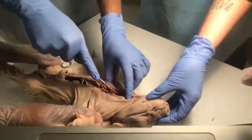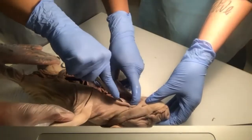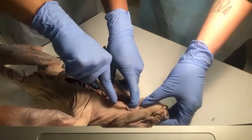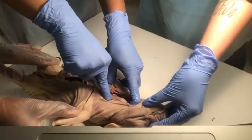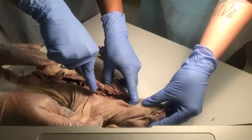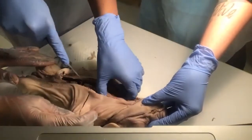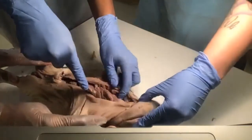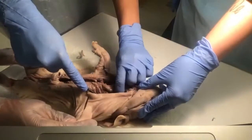So you feel that kind of knot, and there's tubes associated with it. Cut all of that out too. Because now the next part is, we want to look for the epiglottis. Of course, the larynx, which is the voice box, and the two tubes associated with the larynx, which is your trachea and your esophagus.